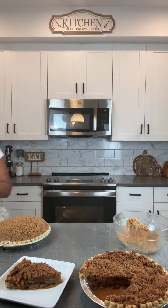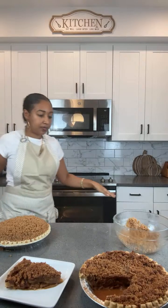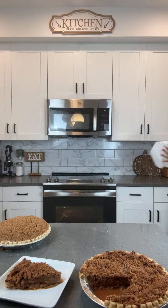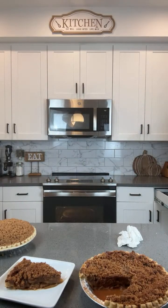Let me wash my hands, give me 1 second. I'm gonna eat the pie on live so you guys can see me eat it. Okay. I'm gonna add it to the oven, but let's try this pie real quick. Okay. Look at this. This is how it's gonna look. Nice thing. Yummy. Yeah, some ice cream will be good with this.